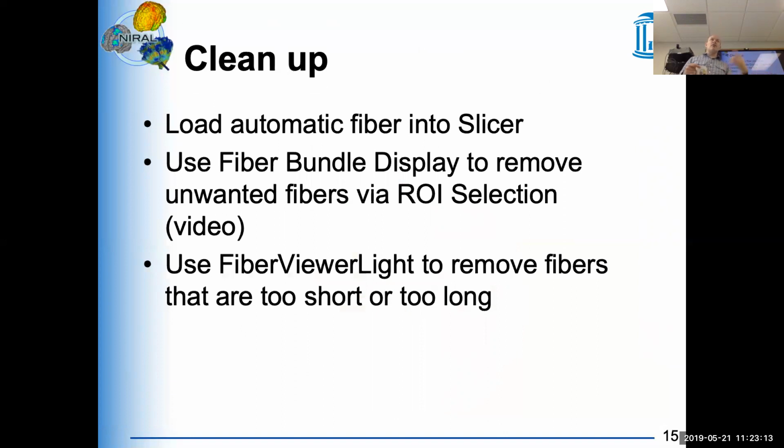It has this labeling, and Mark can tell you there's a lot of problems with running that labeling, and sometimes you need to twist it a little bit. But assuming it ran and it all worked, you now get the cleaned up fibers, and then you can load that into Slicer and use the fiber bundle display option to clean that further up. There's also a way to use FiberViewer Lite to remove fibers that are too short and too long.